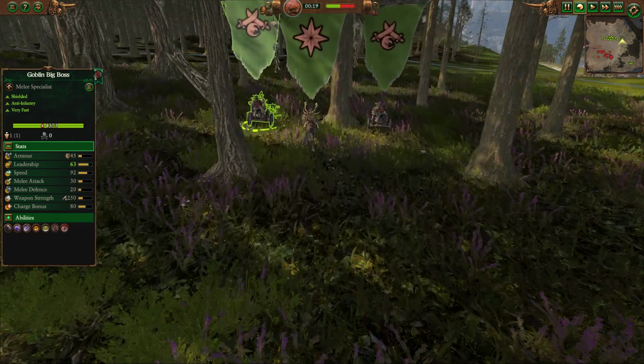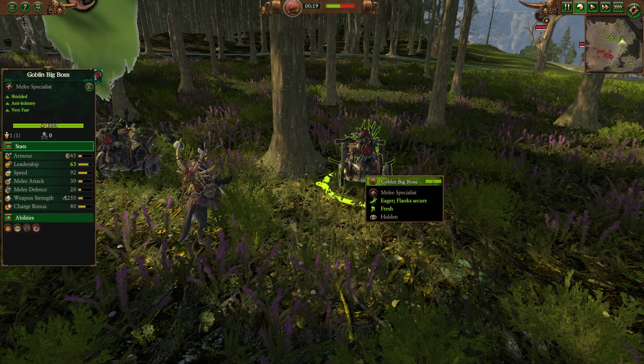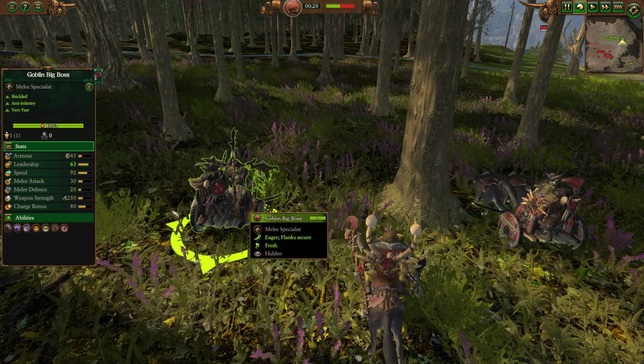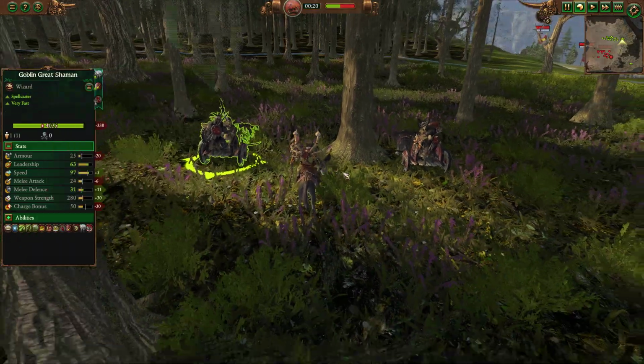Down here on the left-hand side, we do have the Goblin Big Boss. In fact, two Goblin Big Bosses. One is basically standard, the other is decked out with all the gear, coming in with They Need Stabbing, a Potion of Full Hardiness, and Slippery.